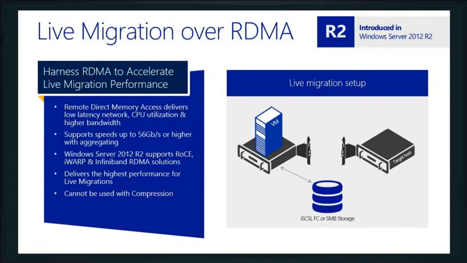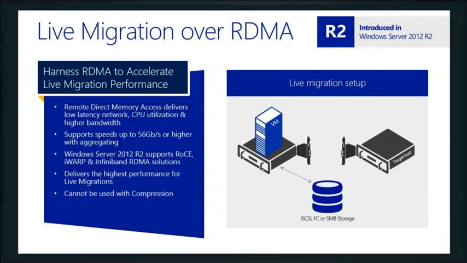Now that process, or the ability for RDMA to be called and used, is actually embedded in the live migration components, or the actual engine behind that. So basically all you're doing is when you right click and say, I want to live migrate from one server to another, as long as you have set up live migration to enable SMB Direct, then you're able to take advantage of that particular function. So it'll actually use the RDMA components and talk through and discuss what is the fastest way to go, and move the bits that way.